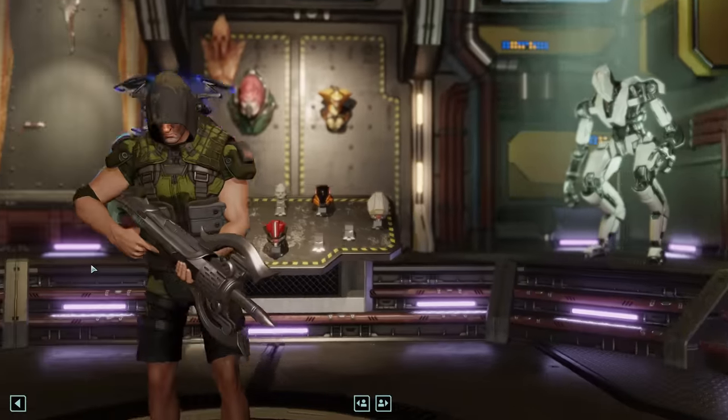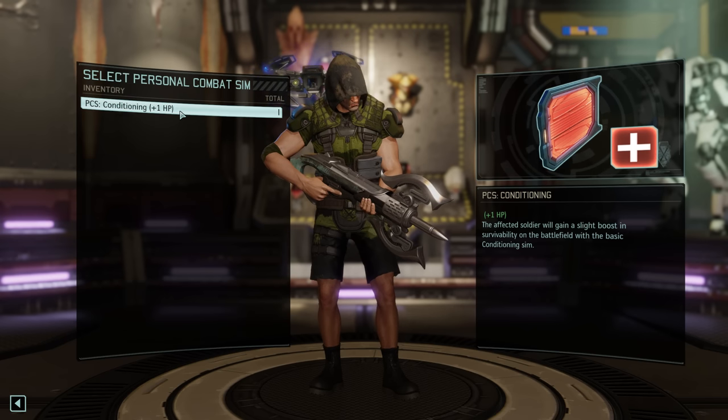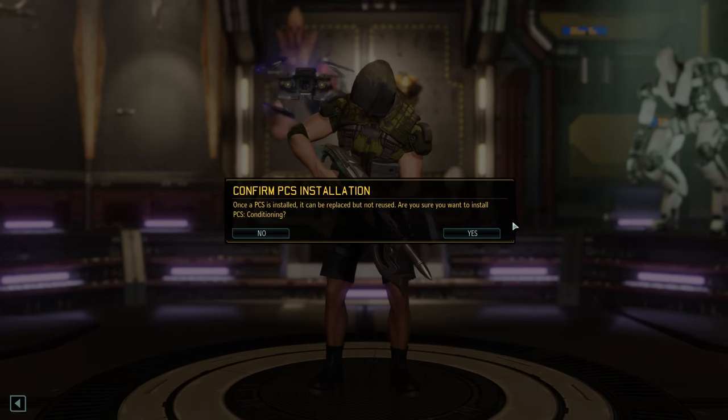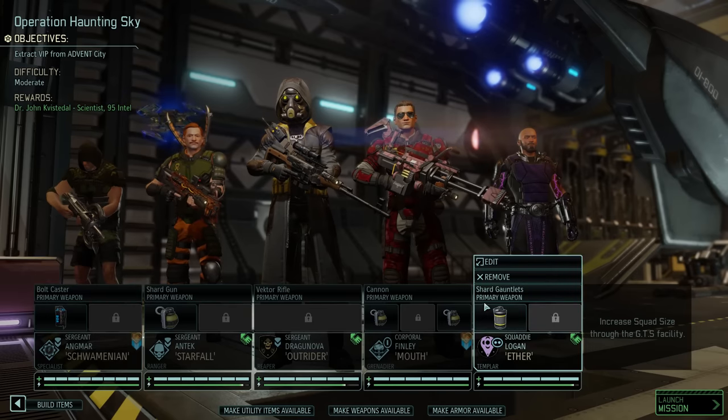This gives him one extra hit point, and I think having a healer who himself has good survivability is a useful thing to have and allows him to focus on others. And there we go, let's get to it, let's extract ourselves a VIP scientist.